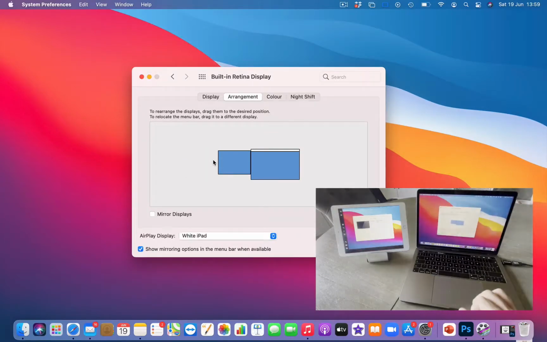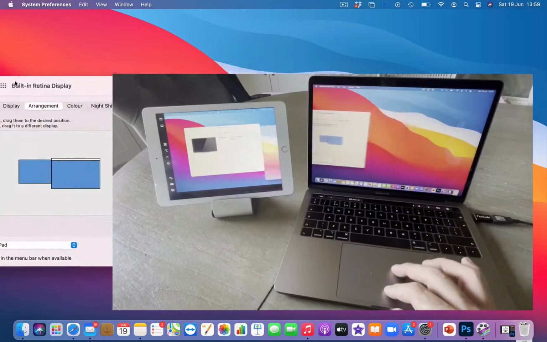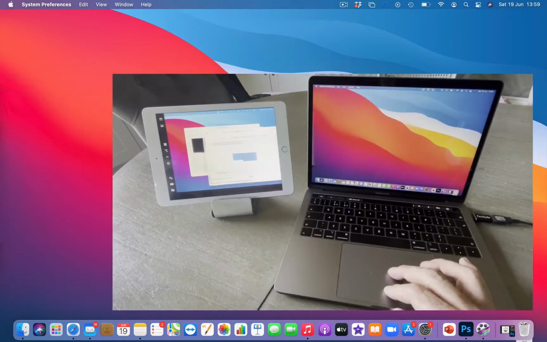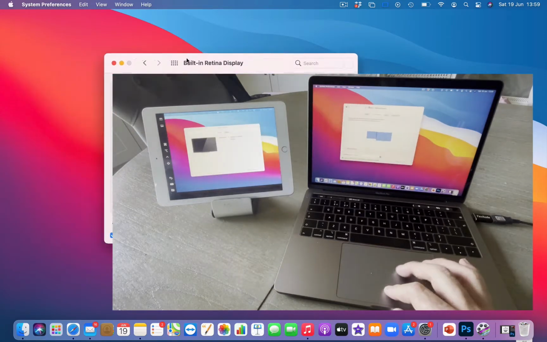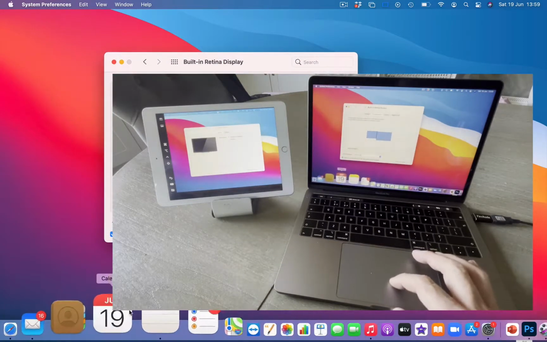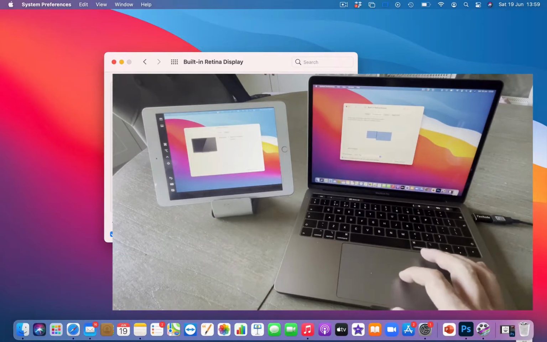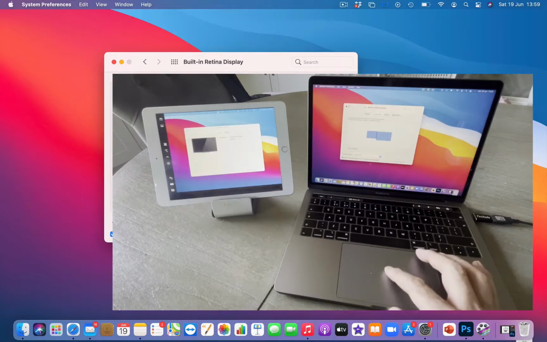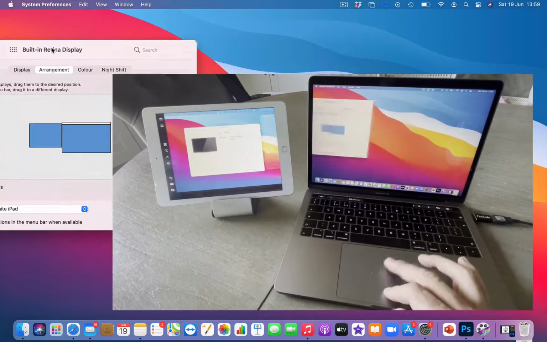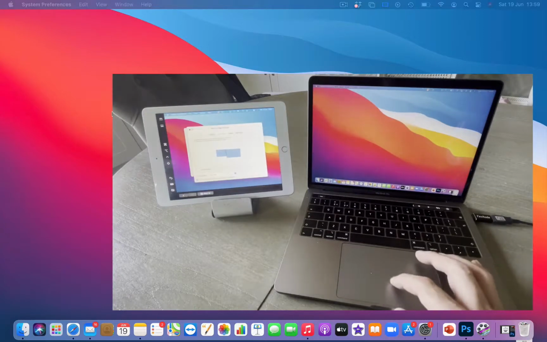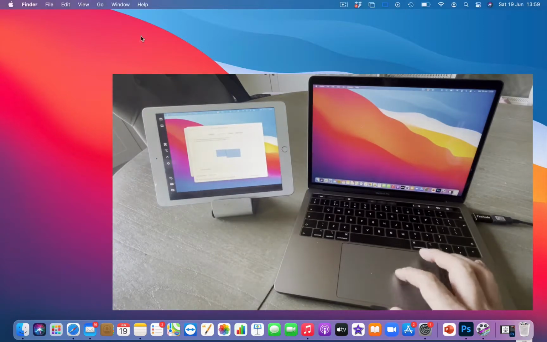What that does is it recalibrates your screen. So watch when I move this across now. Now it realizes that my secondary screen is on the left hand side. So we can automatically use any screen. If we wanted to use different applications like Notes or Calendar or Contacts, we could open them up and put them over to the left hand side there, and we could have them on our display on this side. And we could also then be working on something else in the main window here.